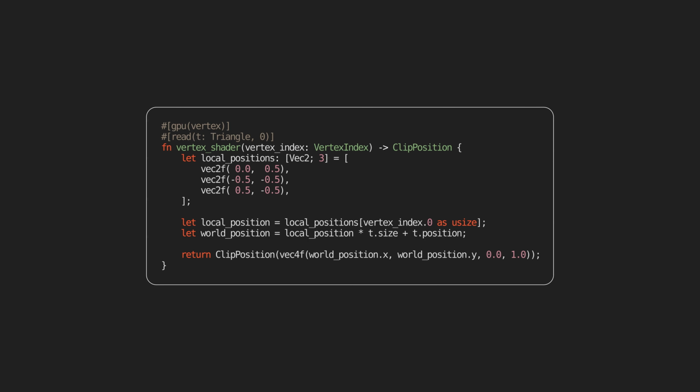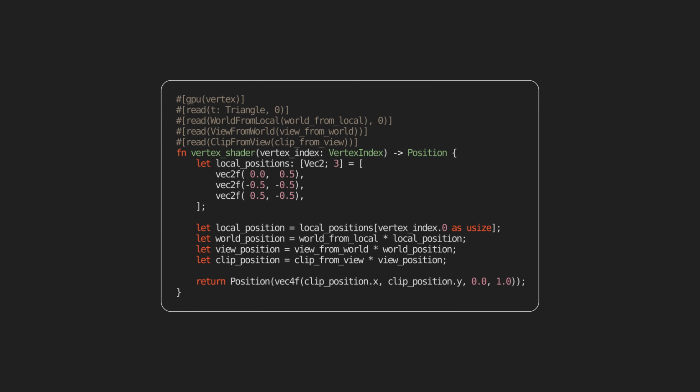However, this reveals another inconsistency in this shader. The variable I named world position is assigned to clip position. This should definitely raise some eyebrows. Let's fix that by accessing the transformation components defined earlier, and 3 matrix multiplications later, everything seems to be consistent now. But this addresses only one side of the problem. We are now properly handling the consuming side. But how to create these matrices? Defining these by hand can be very tedious.